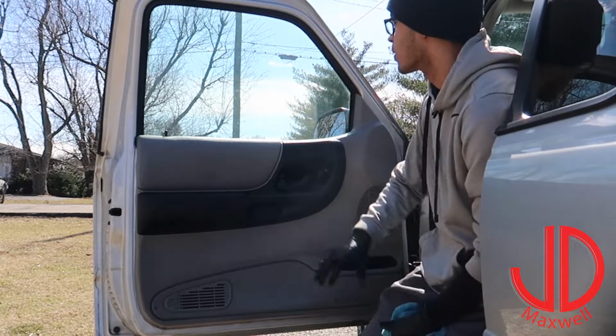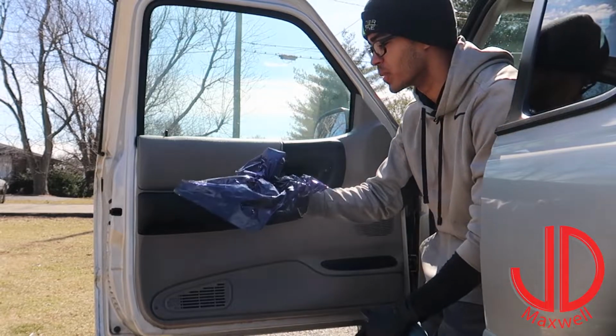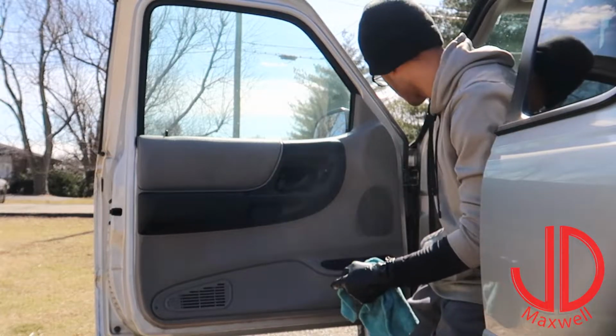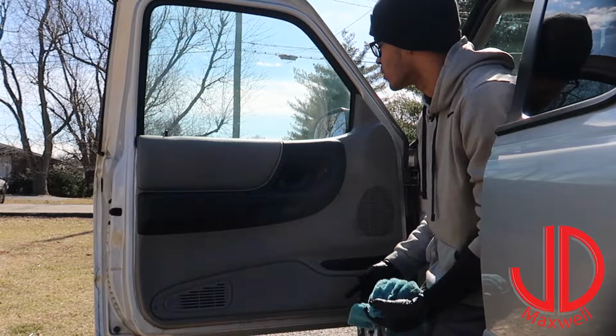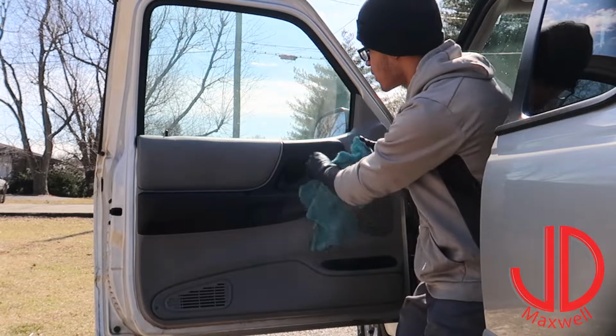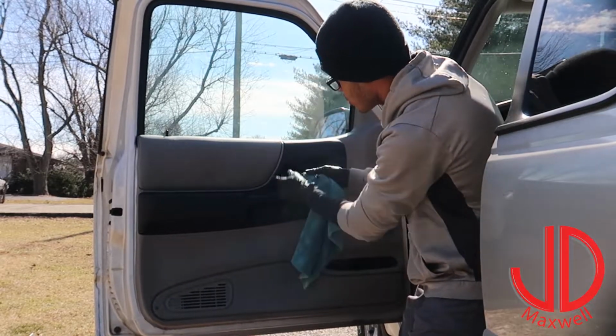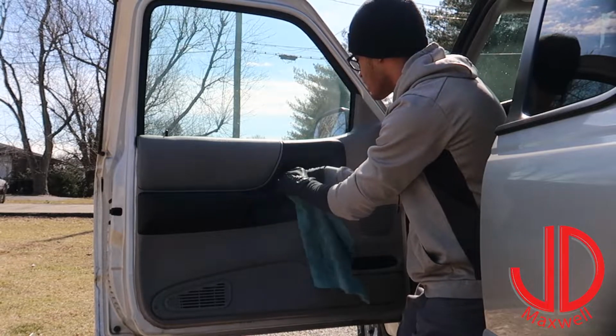Alright, there we go. We got our window tint removed. It's all balled up here, all purple and old, wasn't doing much anyways. Went ahead and got all that adhesive removed. And so yeah, if you guys are thinking about doing this, it's not that hard. Like I said, you don't have to have a professional steamer like I have here. You can simply do it with a steamer that you use to iron your clothes with and stuff.